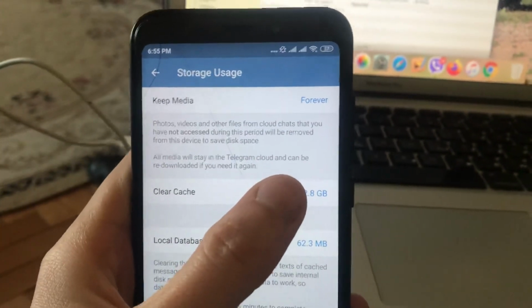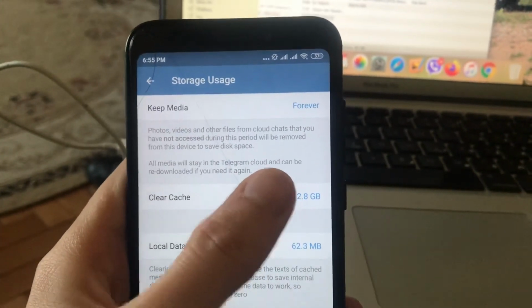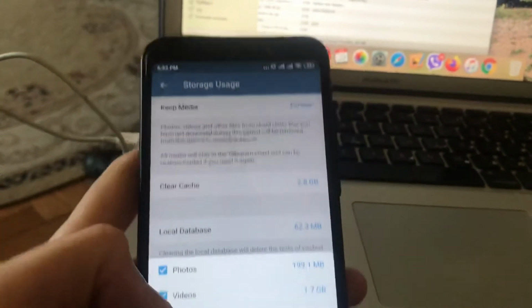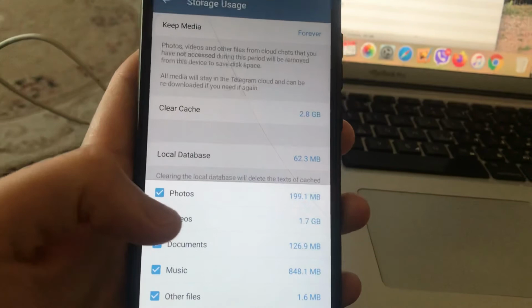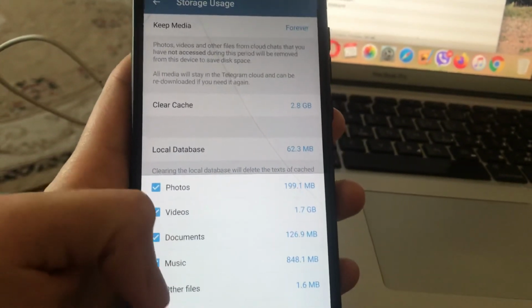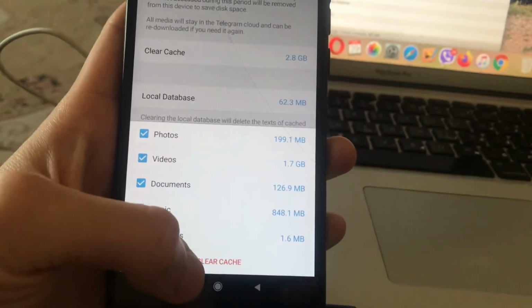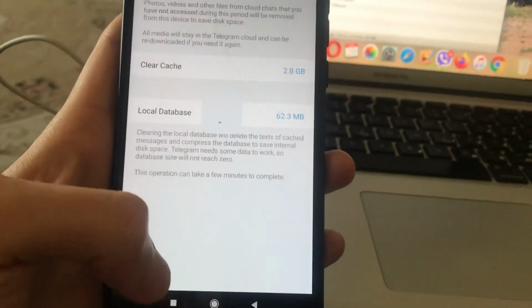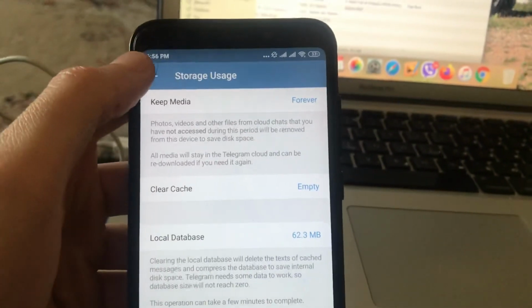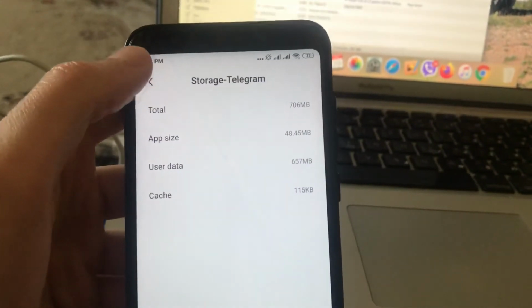It's really large space. Here you can see it also will delete photos, videos, documents, music, and other files. So just click on clear cache, and here you can see empty. So it successfully deleted all the cache of your Telegram.